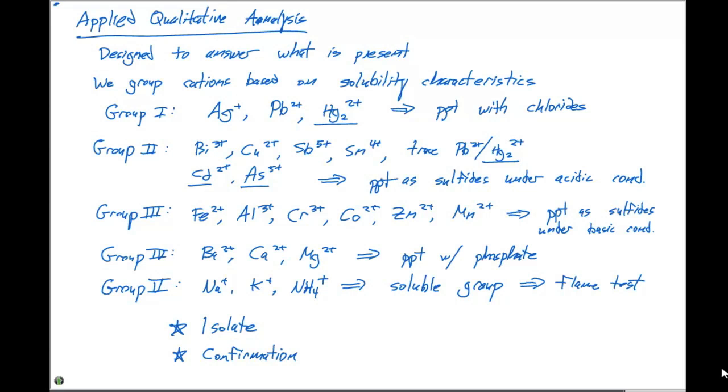I'm going to go through examples of that as we go through this scheme we're using in this week's lab. We've taken all these ions and selectively chose a couple for you to analyze in lab. You're going to get an unknown. This unknown can contain one to six cations. The six cations we're going to look at are silver+, lead 2+, bismuth 3+, copper 2+, aluminum 3+, and nickel 2+.